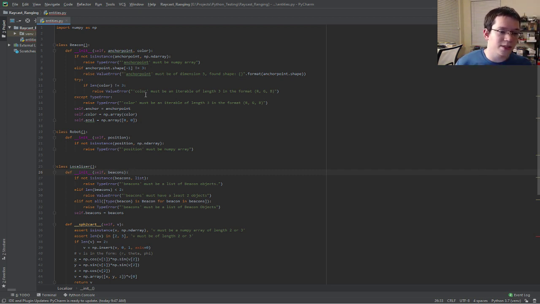Trying to think if this is the best way to do it. Probably I should have a robot and pass in the localizer and the beacon list. The robot will take measurements, so let's do it that way instead. Beacons.